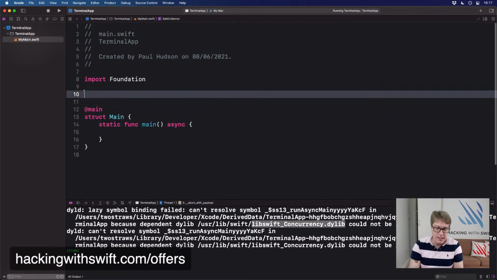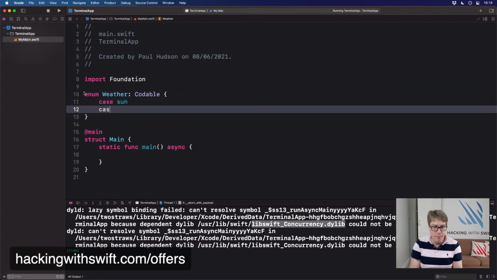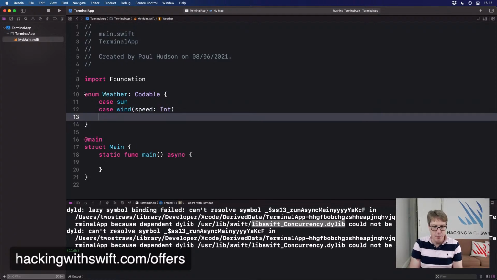They've added support at last for enums to be Codable if they have associated values, which is really, really cool because before they had to be raw representable and handle it that way, it wasn't very pleasant. And now they've made much, much more flexibility and power enabled for us basically free. We could say there's an enum called Weather, which is Codable. It might be sunny. It might be windy with a speed of Int. It might be rainy with an amount Int and a chance Int.